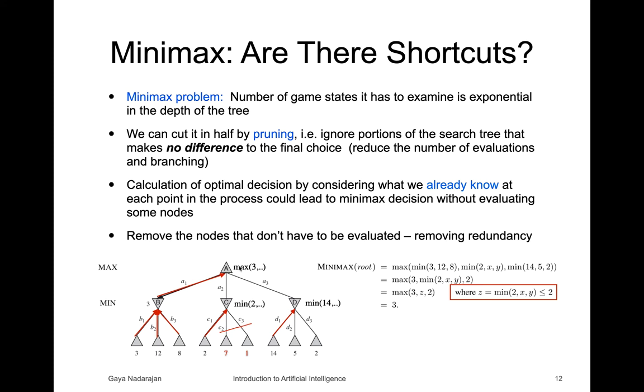However, for A, it cannot say that it has to stop because 14 can be a candidate for your max, right? If 14 ever gets in here, then that's going to obviously affect the results of this max value. So if 14 goes here, then the maximum of 3 and 14 is going to be 14. So we cannot prune this part. We have to keep going.